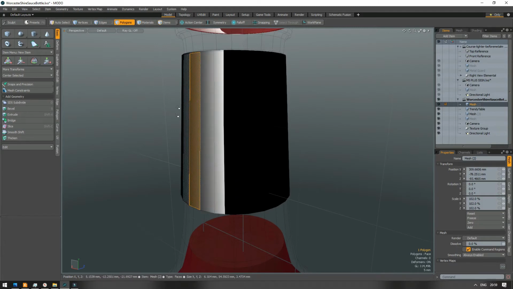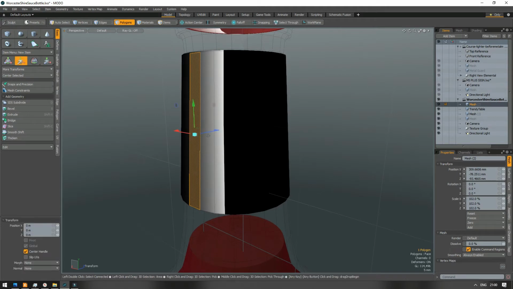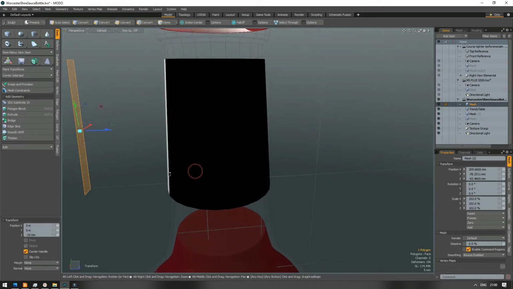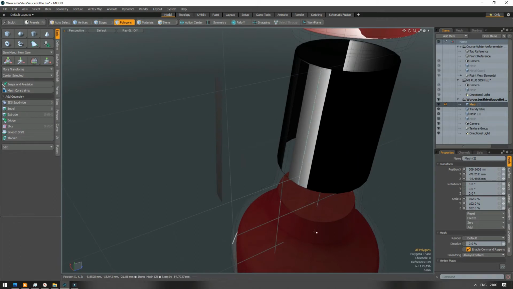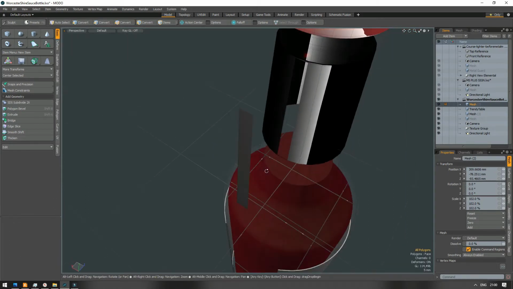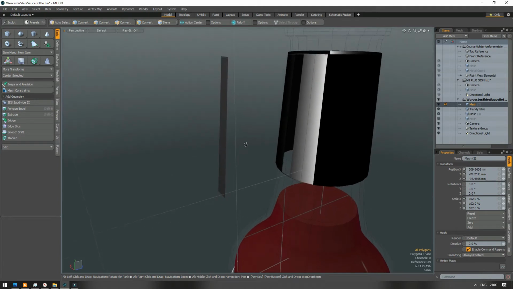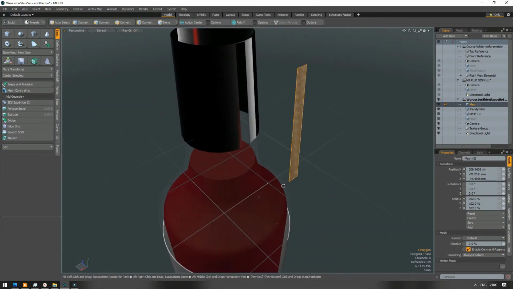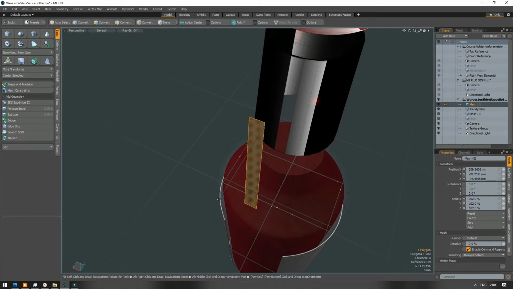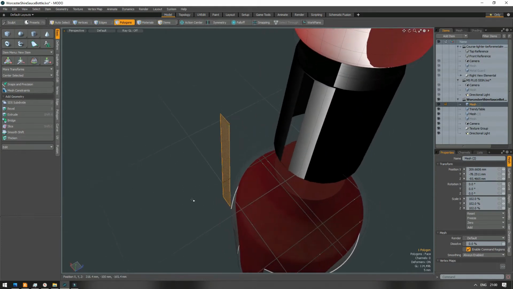So let's take one of these blocks. It's got 4 lines around it, and I'm going to remove it from there and move it out. How we build this object, or any other object, a monster you see on TV or a rendering of a cell phone, is a bunch of these little flat surfaces that are connected to each other. And the closer they are, the more detail they can give you.